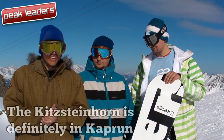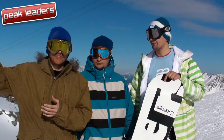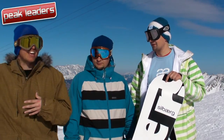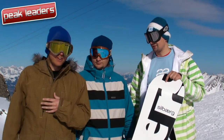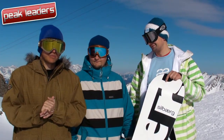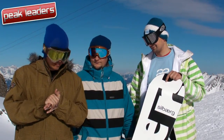Today we're up at Kitzbühel on the Kitzsteinhorn, and actually just to the right of us is the biggest kicker in the park. Literally, I could touch it here. So if you hear someone going over the top, then don't brace yourself, we're all right. So I'm here today with the guys from Silbearg Snowboards from Germany.